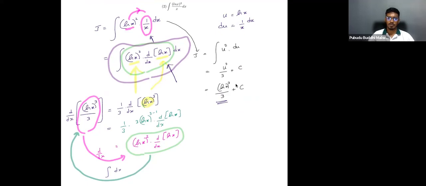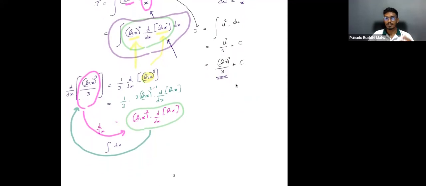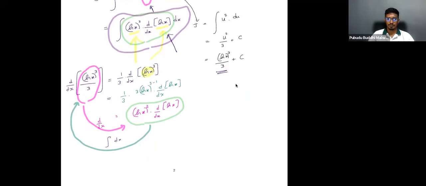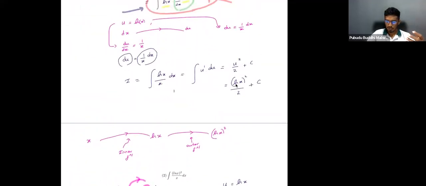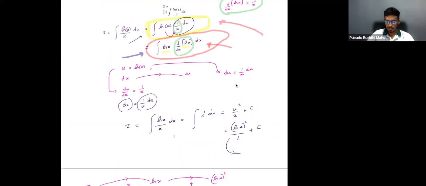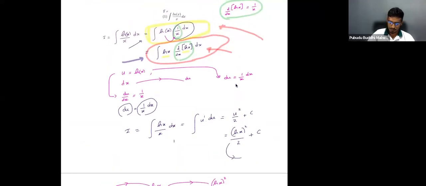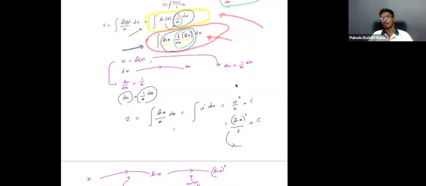Okay. I'd always try to create that form. It's quite helpful. Right. You can try that for the previous program also. Try to differentiate this function. You will see this pattern, this part. You will be able to identify those patterns. That really helps. Instead of applying the trial and error method, you can find the substitution using this kind of a method because you can apply this for any problem.